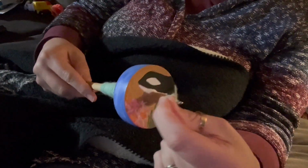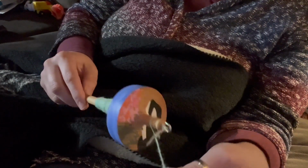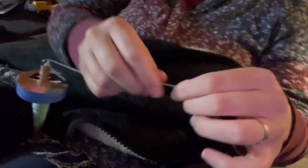Once again, when you're done plying, make sure you got your loop. Get your loop over the top of your spindle. I get it as far down as I can. And then you take your single, wrap it around the hook, and you just have enough length to get some nice spin going. And you can continue.